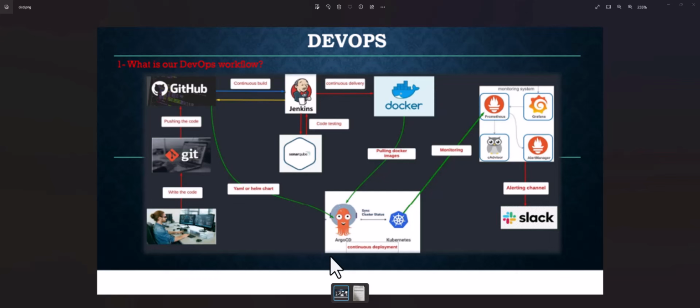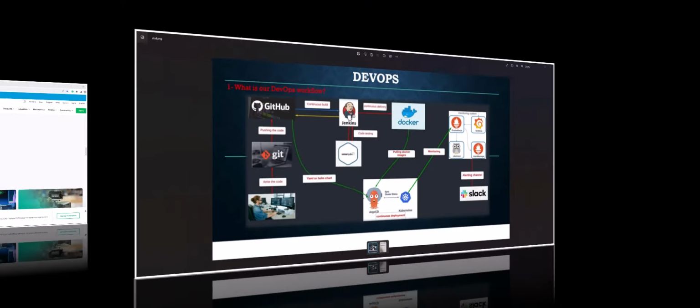Then we're going to need to build our Kubernetes cluster, right? And after building our Kubernetes cluster, we're going to deploy our ArgoCD, and we're also going to deploy Rancher, and we're also going to create our NFS server, right, for our cluster. That is the plan. So let's jump on it.